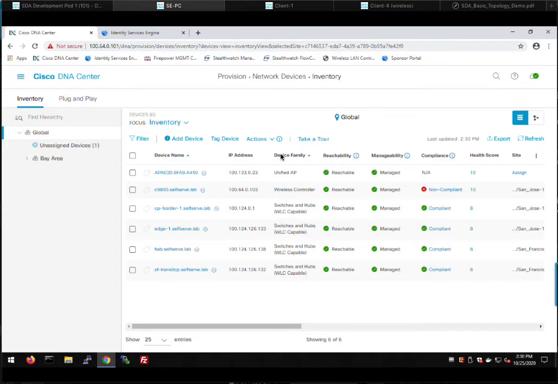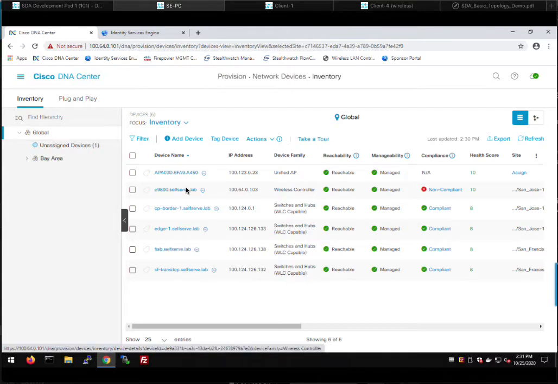The AP will get an IP address from DHCP, and then using the traditional way that access points can discover WLCs, in my case I'm using a DHCP option, the access point will reach out, create a CAPWAP tunnel to the WLC, and then DNA Center will actually discover the access point via the WLC. It takes a few minutes for the AP to boot up, get profiled, change VLANs, and then get the connection up. So we can see here now we've got our access point. It's got an IP address and it's in our inventory. We didn't discover the AP directly with DNA Center. Again, we discovered it through the WLC, and that's all automatic.